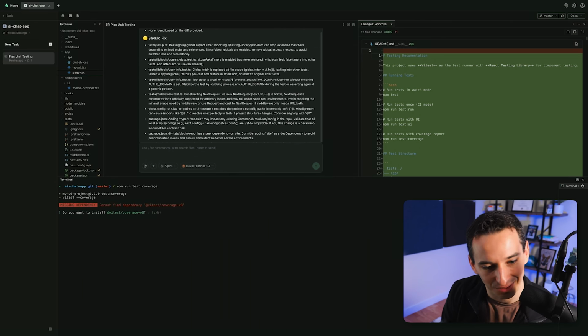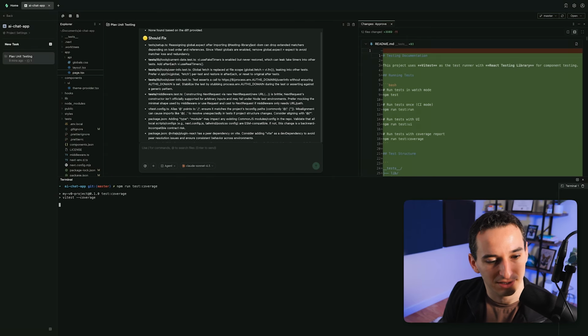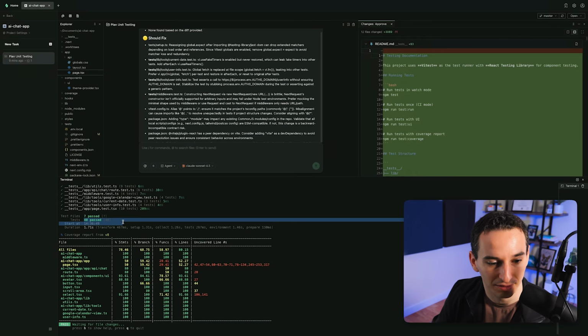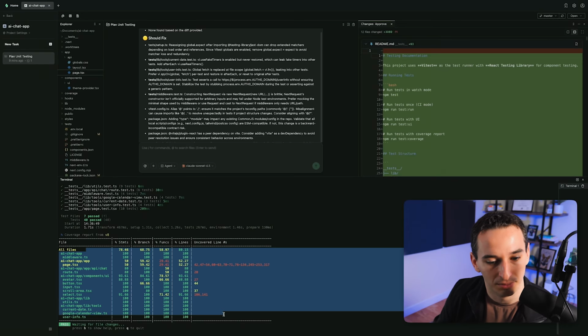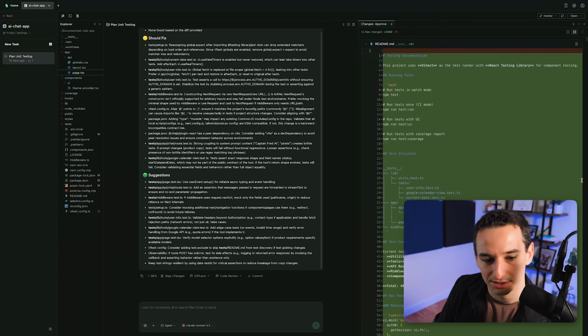And it does look like we need to install coverage. So we can simply say yes to this. All right, so that is installed. Run this again, and there we go. Like it said, it created 40 tests and they all passed, as well as it's in 7 different test files, which all passed. And then we can come down here and we can see some stats in terms of the testing coverage. So a lot of these files are at 100% test coverage. And then the ones that aren't, we can see what lines were not covered. So for this, I think this is pretty good.